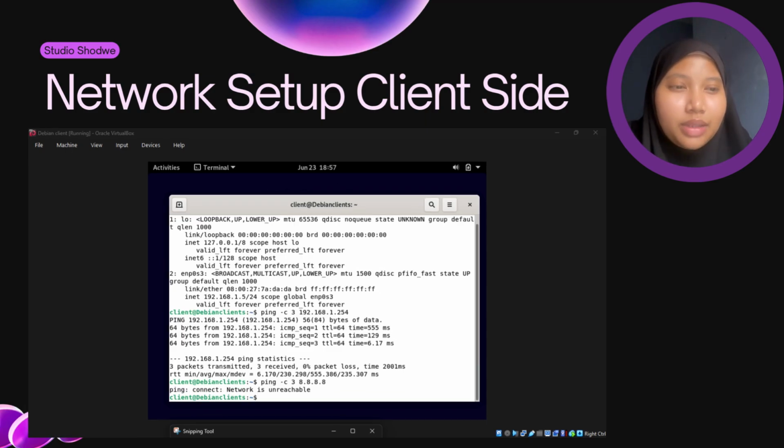Finally, we must demonstrate isolation. According to the Phantom Link protocol, this client must have no external access. I will attempt to ping the outside world. As you can see, the terminal returns network unreachable. This is exactly the intended behavior. It proves our quarantine zone is perfectly isolated, preventing any sensitive data from leaking to the internet while still allowing us to manage our internal database.